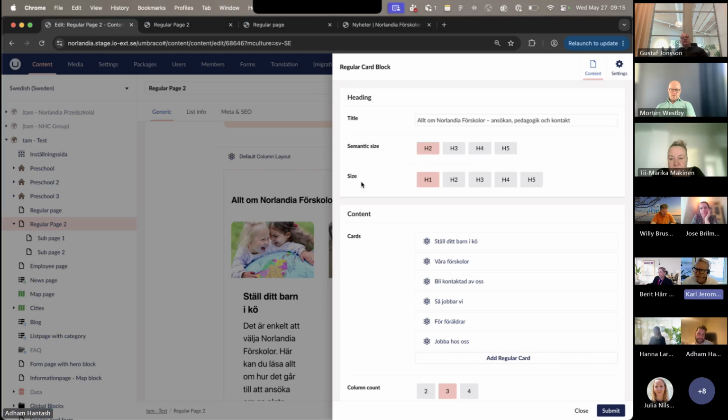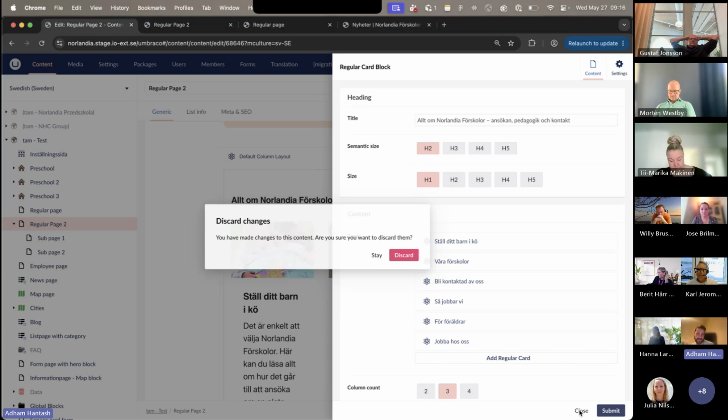I'm assuming it'll come in automatically, in the way it was built up before, with the highest rating or visibility for Google, and then we have some chances to change some of that if there's any reason to. Exactly. This was added because there were cases where it didn't match up. If you just leave this at the default value, which is H2, or have it unchecked, it will work most of the time.